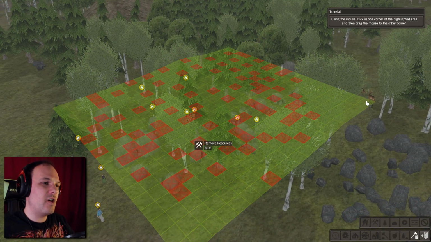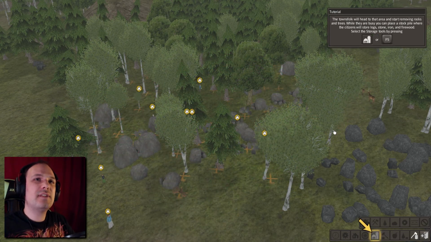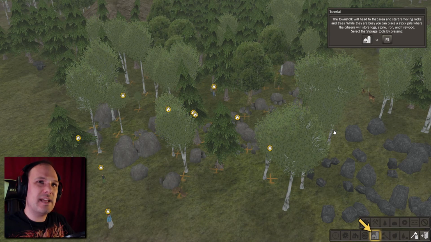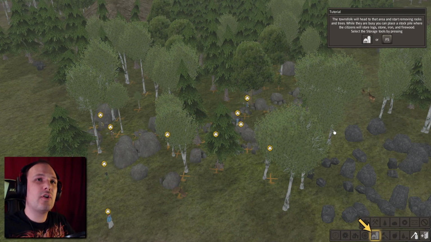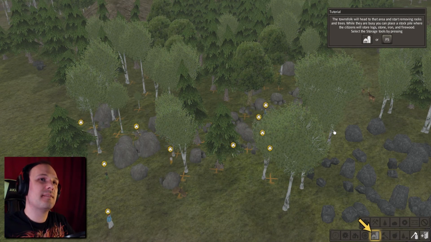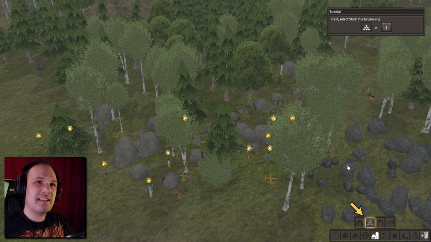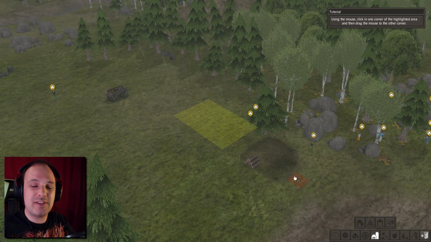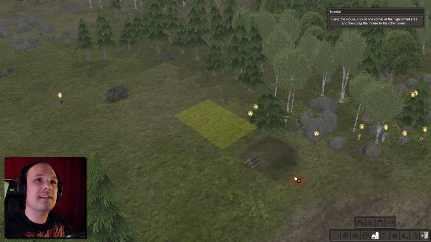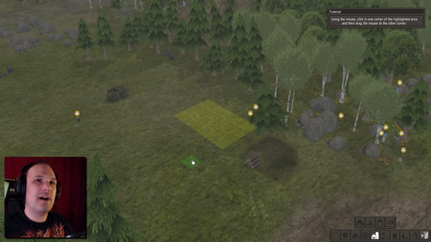So now we're going to gather all the resources in this area. The townsfolk will head to that area and start removing rocks and trees. While they are busy, you can place a stockpile where the citizens will store logs, stone, iron and firewood. Select the storage tools by pressing that. Okay. Next, select stockpile by pressing that. I wouldn't have figured this out if I would have just pressed new game. We would have died horribly.